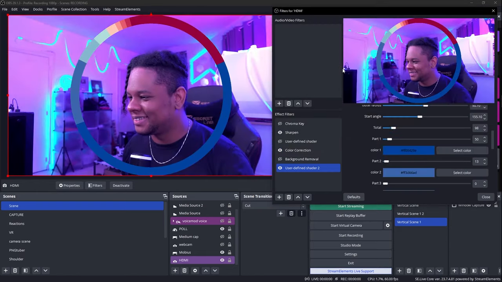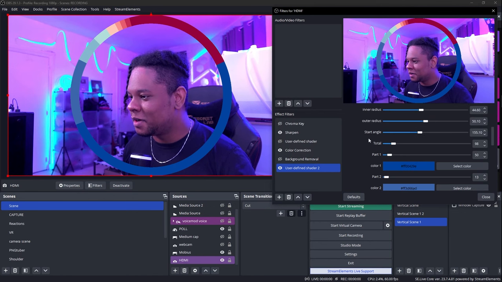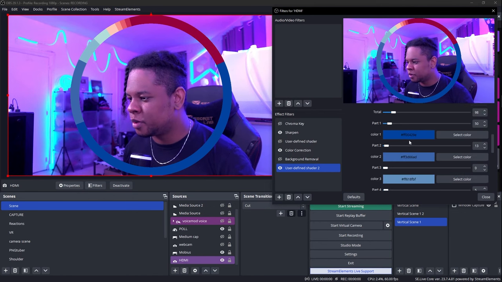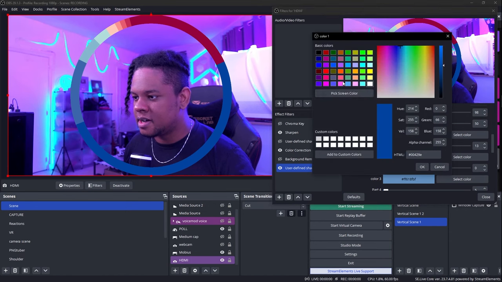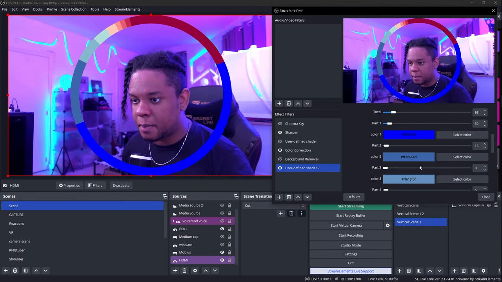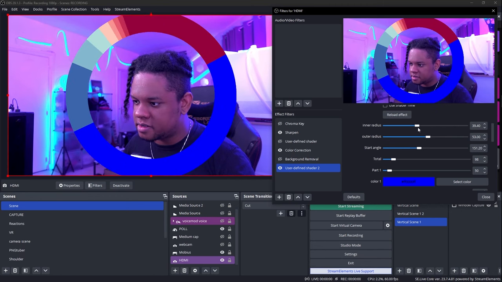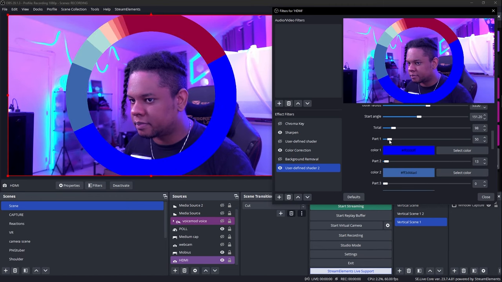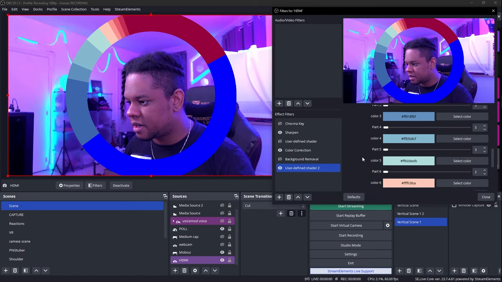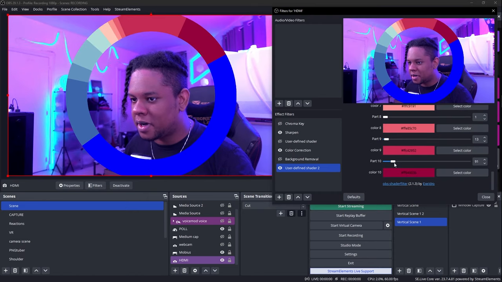Pie chart, just kind of a funny one. But yeah, you have a pie chart that you can control. You can select each color for each side, basically, like that, boom. You have start angle, outer radius, inner radius, and then a slider for each part, basically how much each part is gonna take. As you can see, it comes with 10 parts.